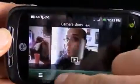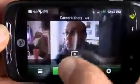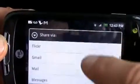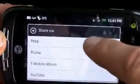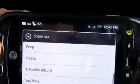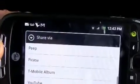I'll shoot some video and upload directly to YouTube, so you can see how it comes out. Easy enough to share with the share button from the Android software. You can go Bluetooth, Facebook, Flickr, Gmail, T-Mobile, YouTube, etc. So we'll do more with the camera, but 5 megapixel with flash, VGA video capture.